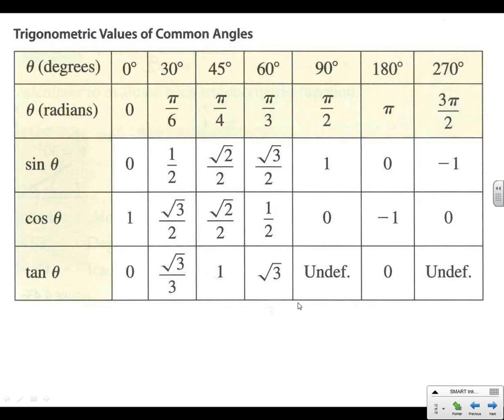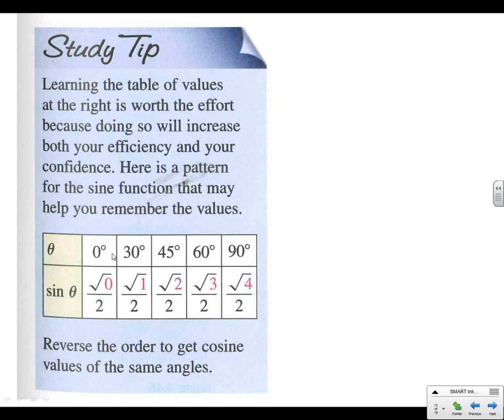All right, the chart here is very helpful to have in your notes. This is the chart for sine, cosine, and tangent of all of our common angles. 30, 45, and 60 are the three in between our cardinals of 90, 180, and 270. Remember that 0 is the same as 360, so this is a full circle coming around. If you have this chart, this is really what you need to memorize. Sine for all these angles counts up from 0 to 4, square root of those, all over 2. If you can memorize this, everything else comes off of this list. Cosine is the reverse of this. The cosine of 0 is root 4 over 2.